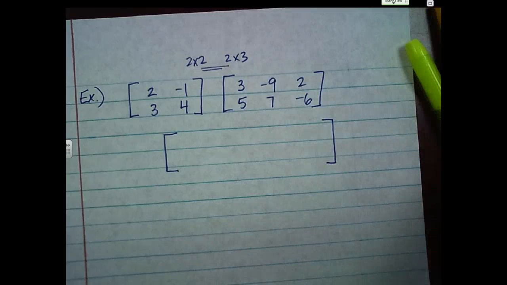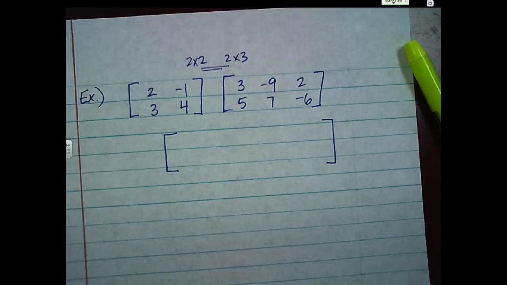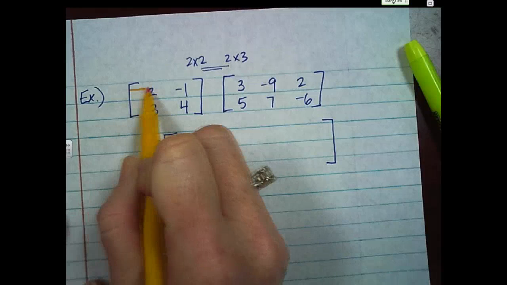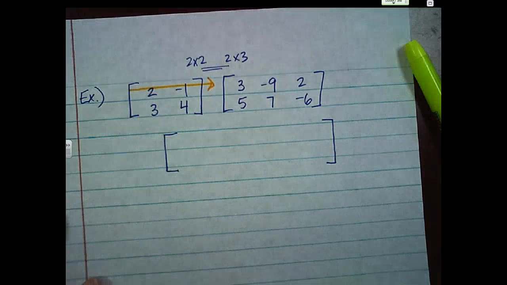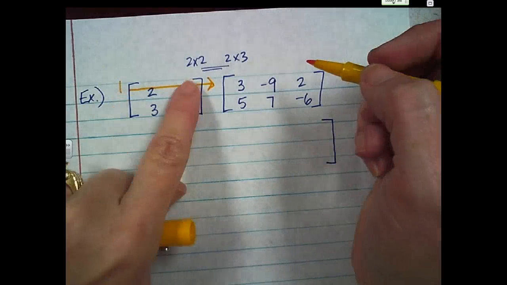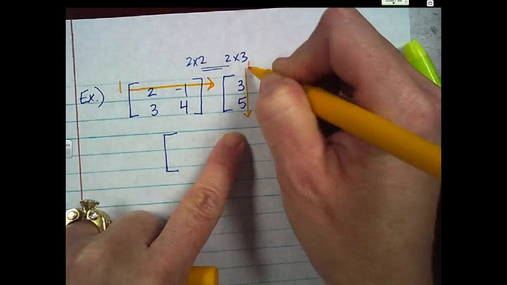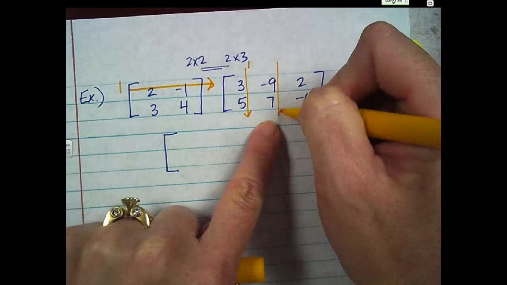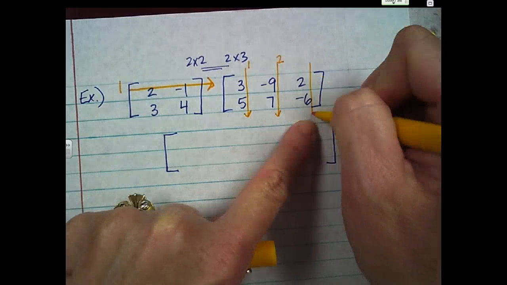Now pay really close attention to this next part on how to multiply, all right? Now this is the way we do this. We start with the first row. So here, I'm going to use a certain color. We're going to start with this row right here. Notice I'm going to put an arrow because direction matters. And we're going to take that row and multiply it by every column. We're going to take this row and multiply it by the first column. We're going to call this column 1, the second column, column 2, and the third column, column 3.